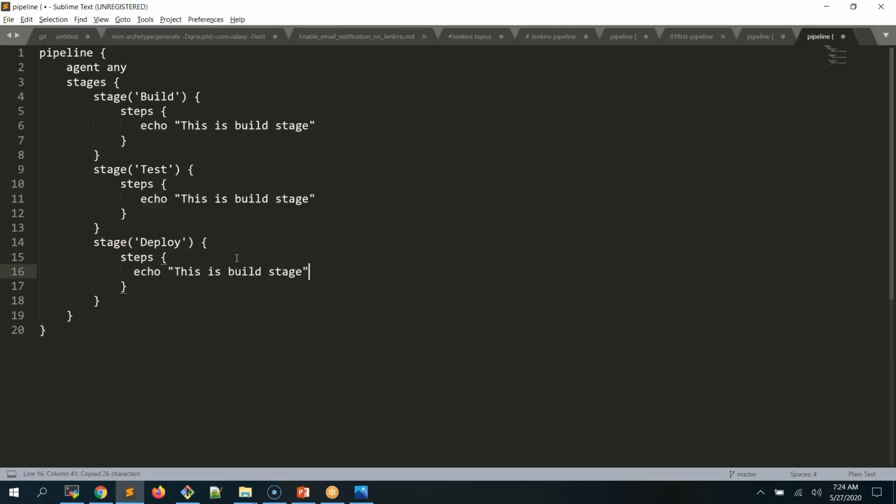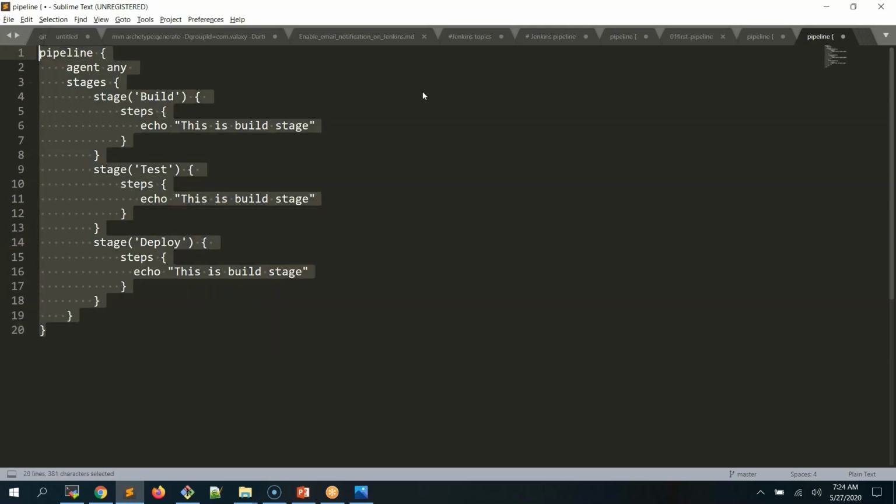our stage. What do you want to do in each stage? In each stage we have steps. Within the steps you need to give, maybe this is the build stage, right? You can give Maven rather than this one, and specify what you want to do with Maven. We are going to check that out. In the test phase, again you can give the Maven goal as test. In the deployment phase, you can give where you want to deploy, right?